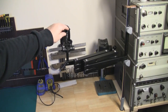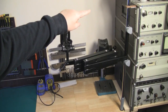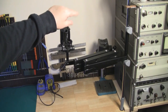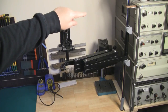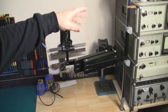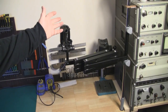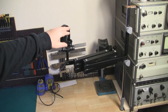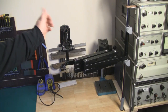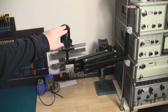And to stop any vibration along the camera arm itself, what I've done is tie it into my vintage HP network analyzer here. All I've done is made a little cork piece that goes over the tubing, and I've tied it into one of the mounts on the HP analyzer that was originally used for mounting it in a rack. But again, depending on where you build this in your lab, you could probably tie it into a wall if you wanted to, or make the little shock absorber that I made with my first build. So next I'm going to move on to the actual lighting for this little video rig.